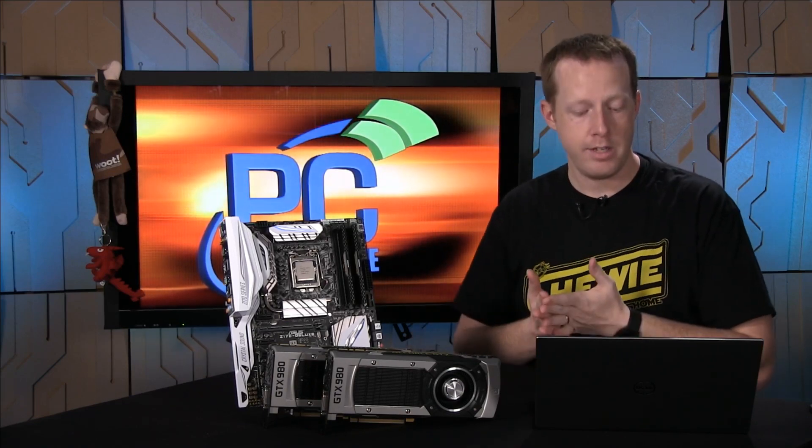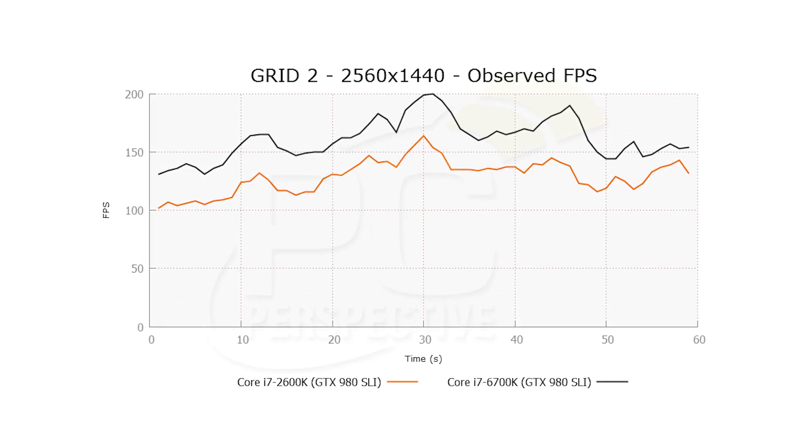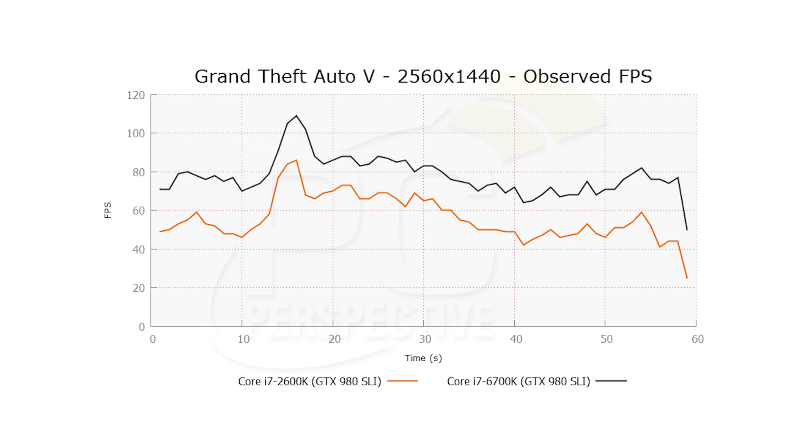But we also wanted to try SLI. We know from both Nvidia and AMD's standpoint, the driver workload for multi-GPU configurations is much more strenuous — more than two times the workload you'd normally do to balance what the game and the driver are trying to accomplish. With two 980s, we only tested at 2560x1440 because hopefully nobody's running two of these cards on a 1080p screen. The differences were actually pretty compelling: Bioshock was 10% faster on Skylake, Grid 2 was 18% faster, and Metro Last Light was 12% faster.